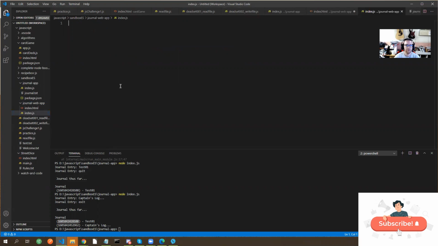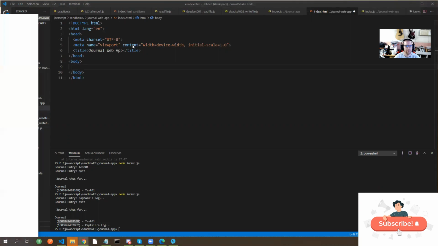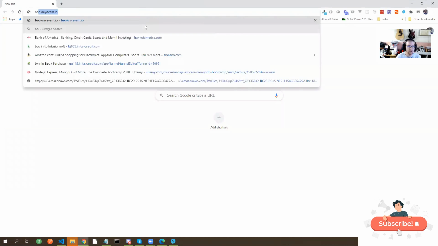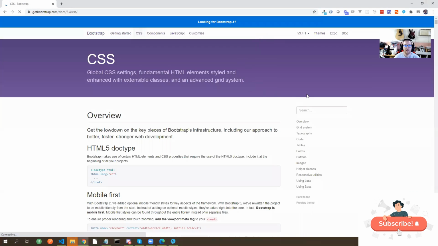Okay, and so here, think about what we need. I don't know if we have any dependencies yet, but one thing I think that we're going to do is use Bootstrap to format our page. So here we go, getting started.